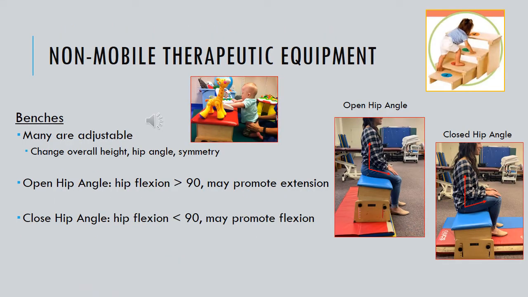Next, we'll move into discussion of non-mobile pieces of therapeutic equipment, and we'll start by talking about benches. We have many different size benches in our lab, and a lot of our benches are adjustable. You could change the overall height of the bench, you could change the angle of the bench, or even the symmetry of the bench from left to right.